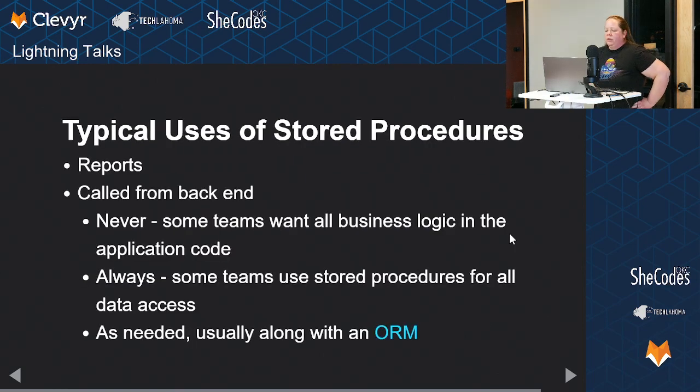A couple of typical uses for stored procedures. Depending on your reporting solution, it's very common to have one stored procedure per report. So this report aggregates the data in some way, and so we just store that procedure, that logic, in the database. Depending on your solution, it's very common to see that. Calling from your backend code, the three scenarios are we use stored procedures never, we use them all the time, or something in between. So one downside of a stored procedure is now you have business logic in the database.